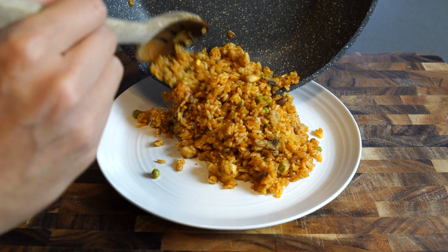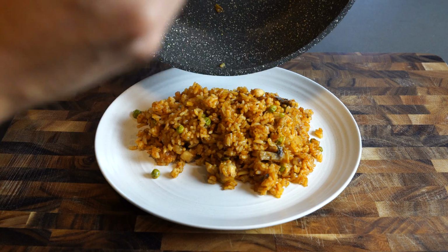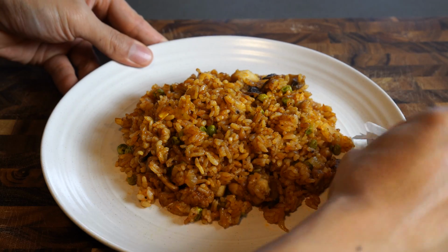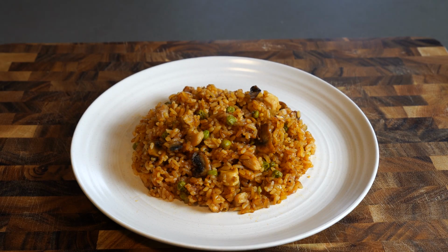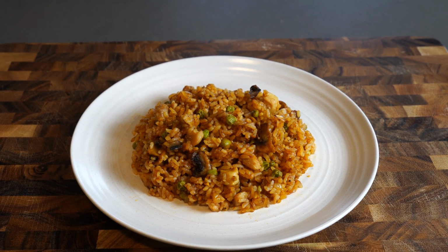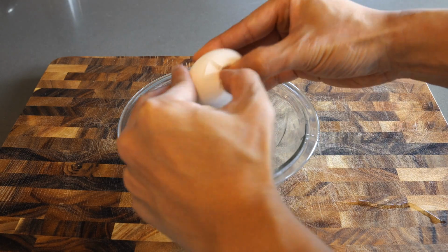It's so good. Or you can also fry up a thin omelet and throw it on top, and we'll have a Japanese omurice. I'm going to take that extra step and make an omurice, so in case you're curious about how that's done, you can see that here too. Well, at least this part is super easy.